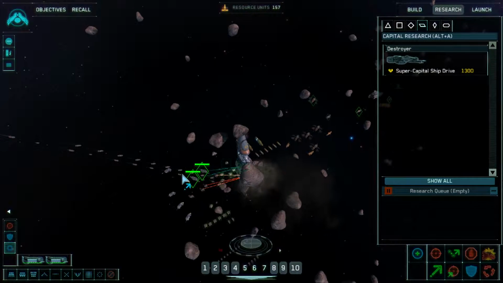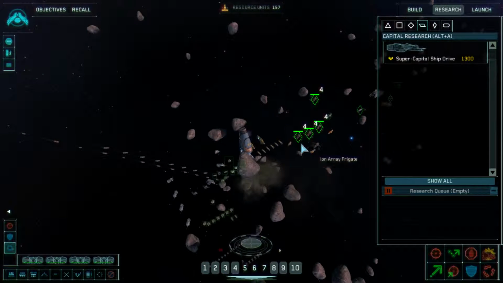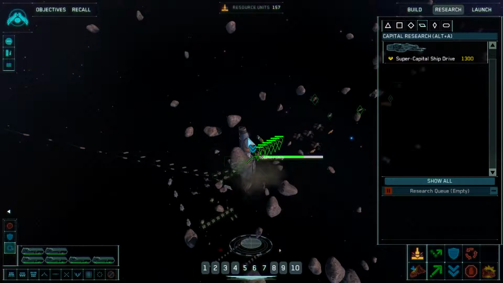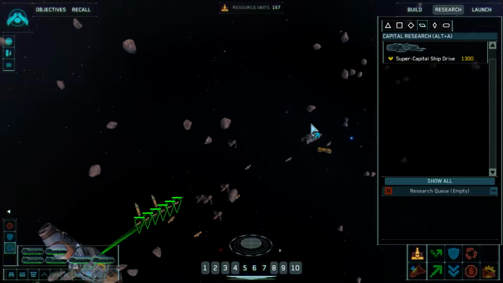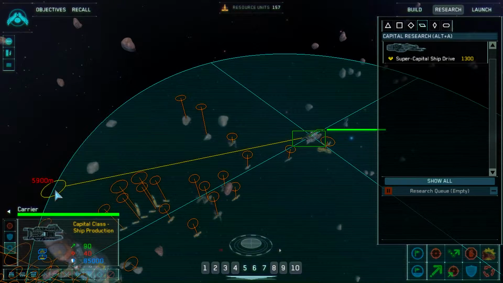Stupid support frigates. Ready. Reporting. Enemy destroyed. Need new orders. Coming into dock. Standing by. Yeah, stupid. Move.